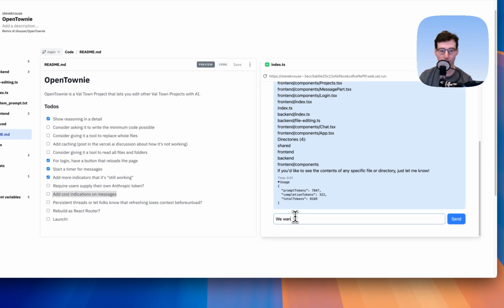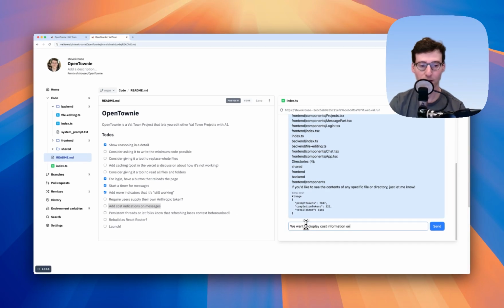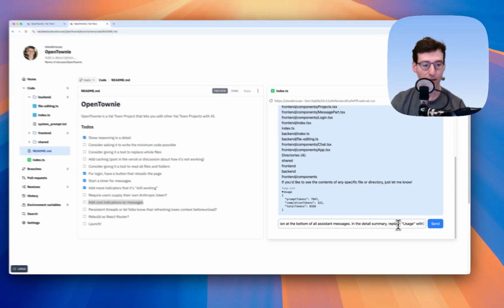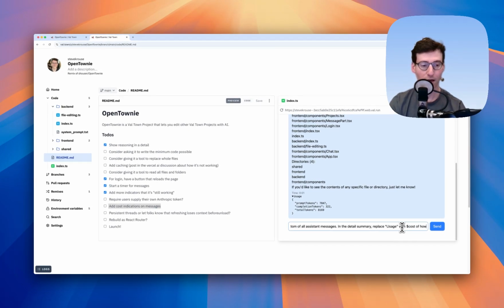We want to display cost information on all assistant messages in the detail summary usage. Replace usage with $cost of however much it cost.